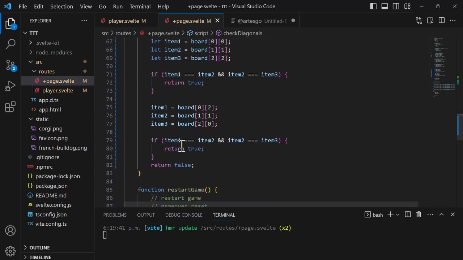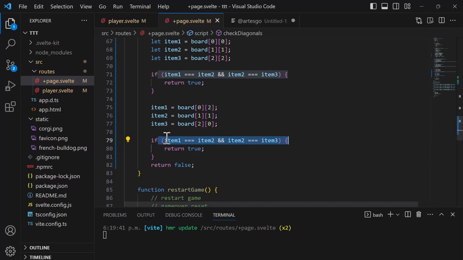But what happens in the second one is it's going to check the first row, the last column, and that's empty. And then it's going to check the middle tile, and it's going to be empty. And then it's going to check the last tile at the bottom left, which is also empty. So what happens is this condition is going to return true because empty is equal to empty is also equal to empty.